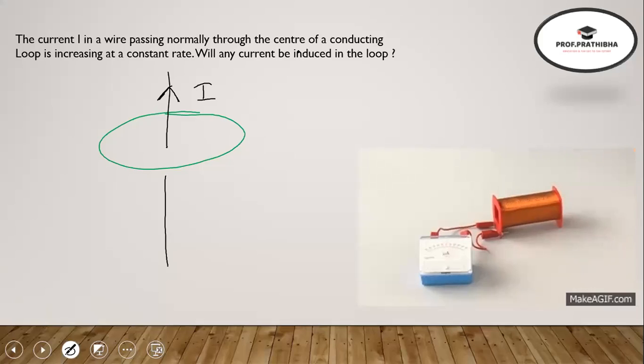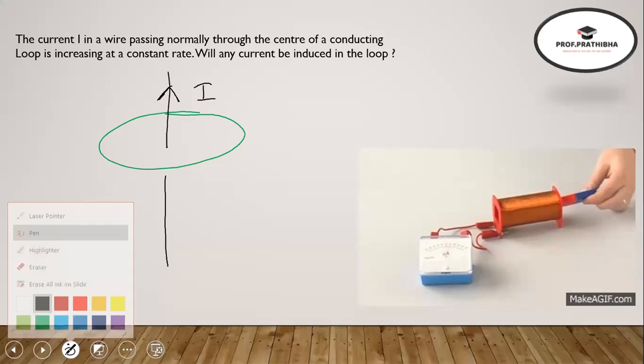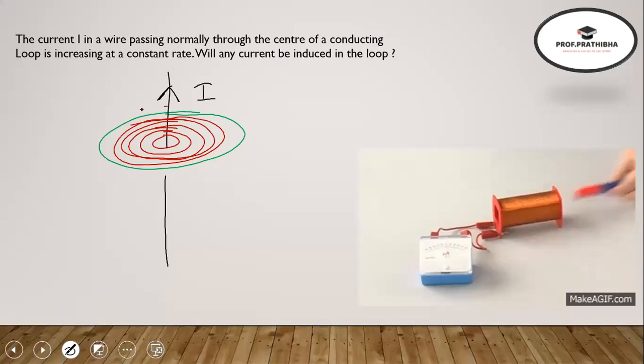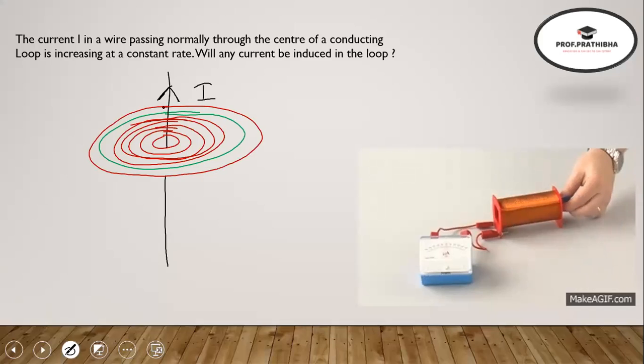कुछ होने वाला है क्या? सो आई हैव, इस लूप में कुछ हो सकता है क्या? इसका मैग्नेटिक फील्ड जो है ऐसा है, राइट? ये जो कॉइल है इसका मैग्नेटिक फील्ड जो है ऐसा है, तो क्या इस कॉइल को वो कट कर रहा है? इज इट कटिंग द कॉइल?